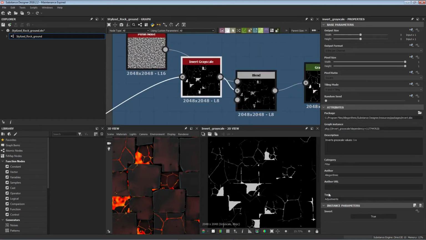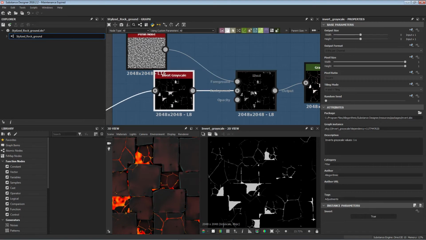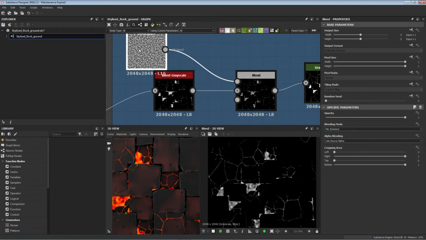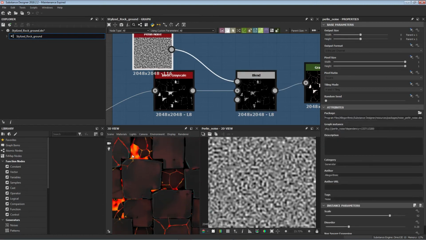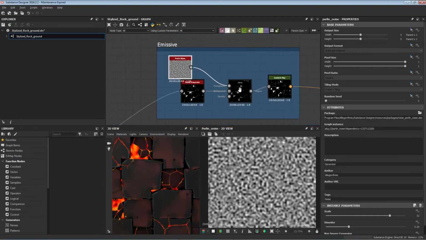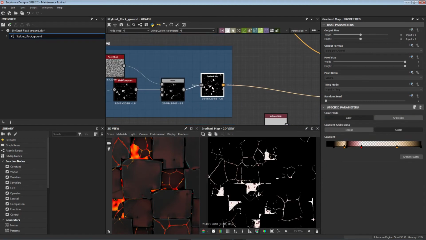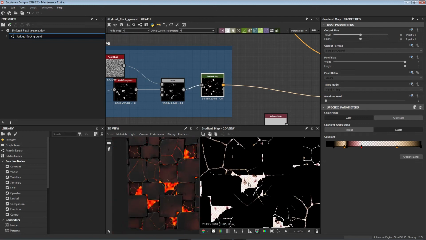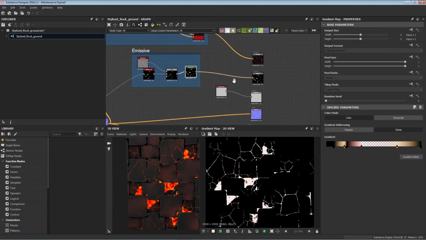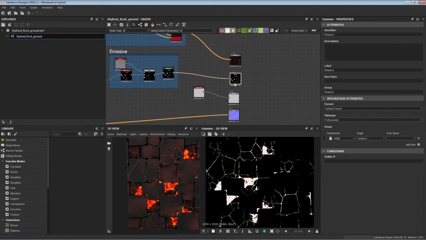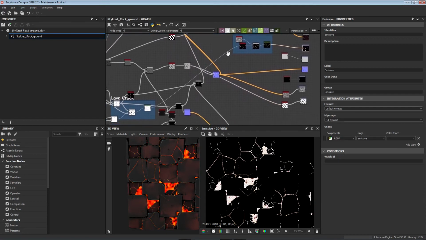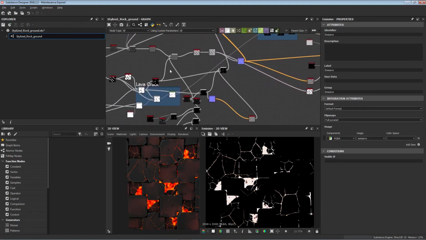So it's just an invert grayscale here, and then into a blend node. And the blend node is just a min darken of a pearl noise, and that's what gives us these sort of dotty looks to it. And then it's into a gradient map. That's what's coloring these dots specifically. And then we can just push it straight into the emissive, and that's how that works. And that's the lava and the cracks actually.